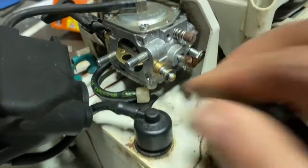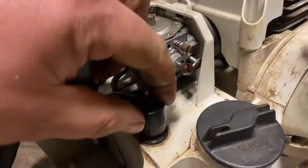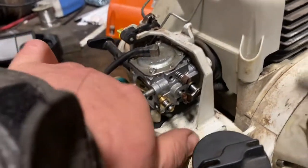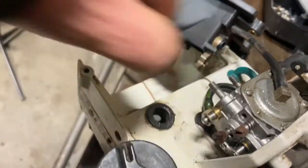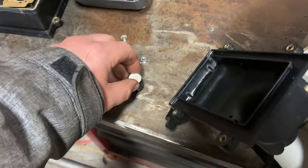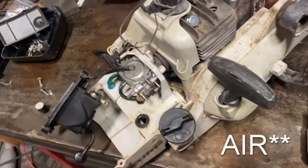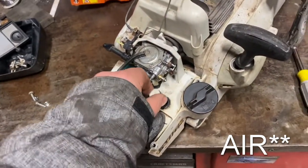Now you want to pull the fuel tank vent out, which is right here. You're just gonna start to pull on it — you might want to pry on it with something, they fit pretty tight in the bushing. They fit tight typically, though that's not exactly how I wanted that to come out. There's a very tight-fitting grommet at the top of the fuel tank. This piece actually has two filter elements as well — it's a sealed fuel cap, and as the engine draws fuel in, it's going to pull through the air box which is already triple-filtered air. You've got two more filters in line here before you get into the fuel tank.